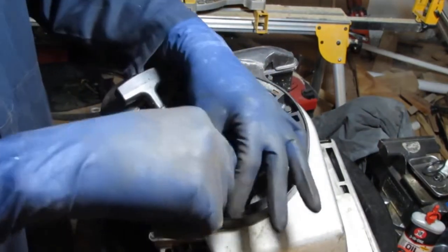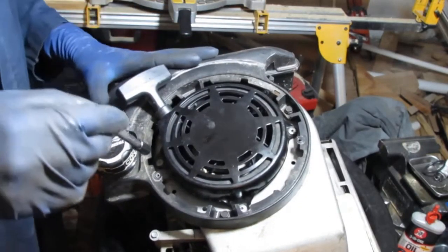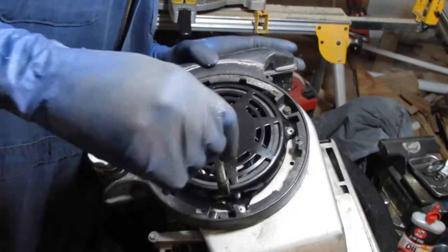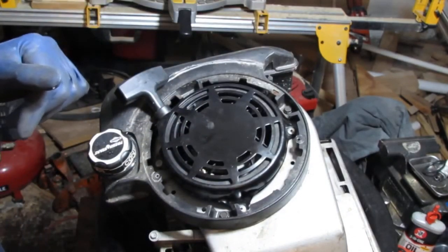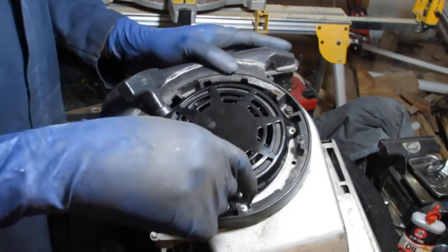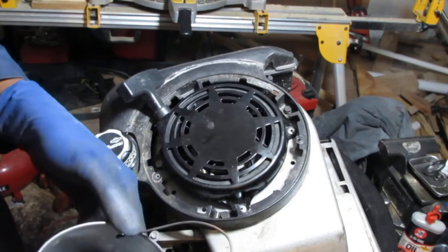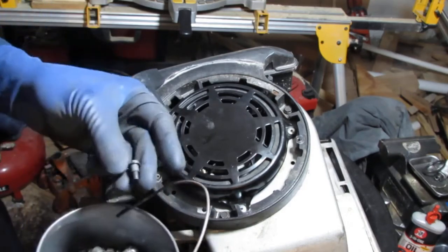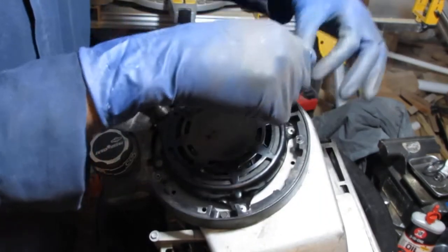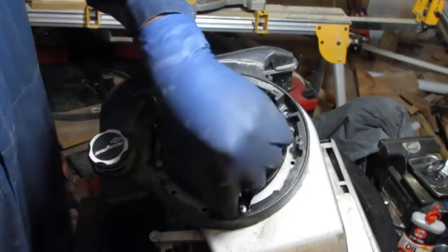Sip, take a drink. Why does it not feel right? Yeah, something doesn't feel right. Feels like there should be something else on top of this. Yeah, I don't know if this is the right fastener. You know what? It might be. I don't know. Let me double check. This is just too long.